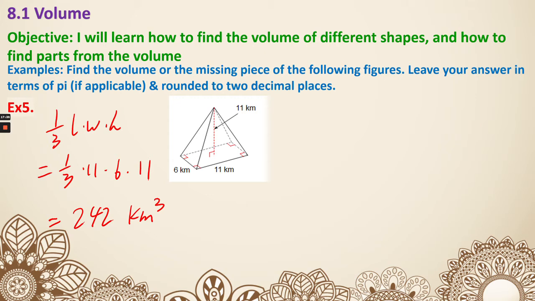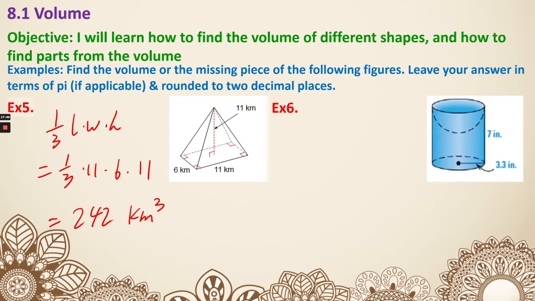Next, number 6. See a question like this, you're going to be like, wait, what is that dotted line doing there? The dotted line actually indicates there's some other shape inside. And for this specific case, it's actually a cylinder taking away half of a sphere. The volume first is going to involve the cylinder, so pi r squared, which is pi times 3.3 squared, then h is 7. After that, you're going to subtract 1/2 of a sphere, because this is a semi-sphere.